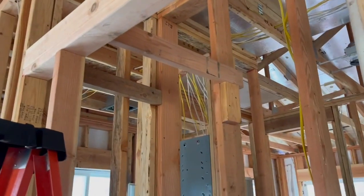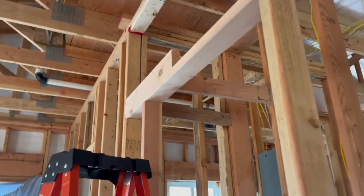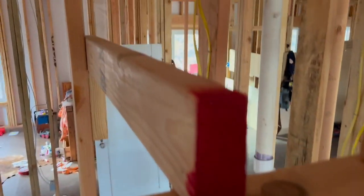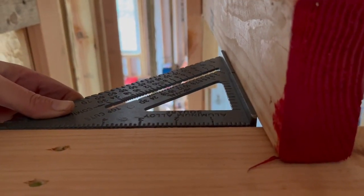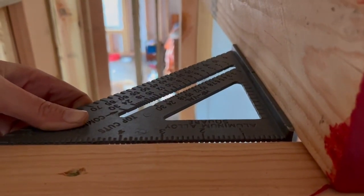Here goes our second one. I'm going to nail it at the back first, and I only have this scrap of 2x4 running across the front here just to keep everything flush and make sure that my measurements are correct. Before I secure this one on the front — which I'm actually going to do from underneath — I want to make sure that this is square. So I'm going to set my bead square up here. I can see that I'm going to need to move it to the right just a bit. I'll take a pencil and mark that, then when I go underneath I'll be able to see my mark and move this over to it, and then secure it from the bottom.